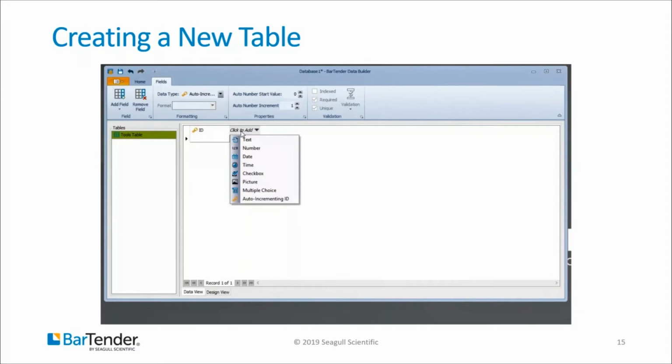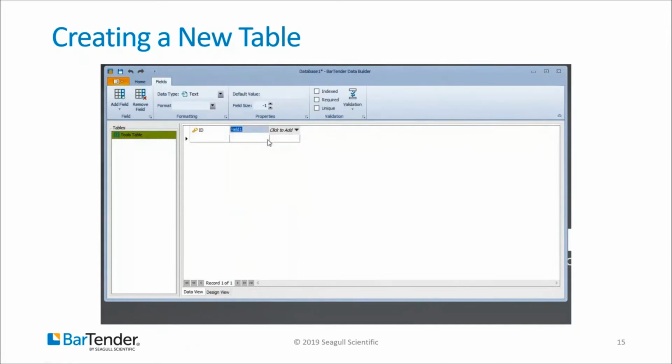We can just use the UI in the center. They more or less allow you to do the same thing, so whenever you create a field, the first thing you're going to do is you're going to select the data type, or what kind of data it's going to contain. We already have our default ID field there, which I believe starts with record 0, and then it just increments up. So that's your prime key, if you will, there. We selected text. We have a product name. Then we can select a different type of data field type. We have number, so we'll call this the MSRP.